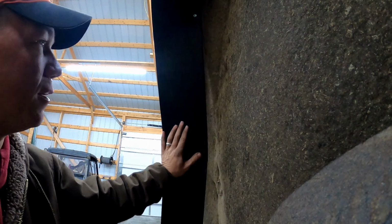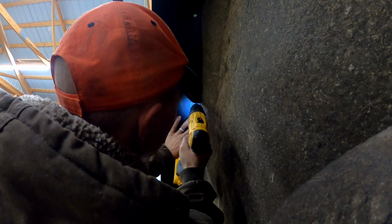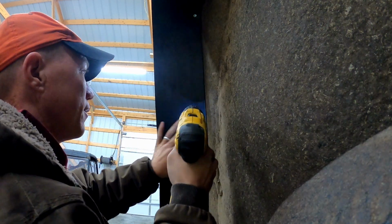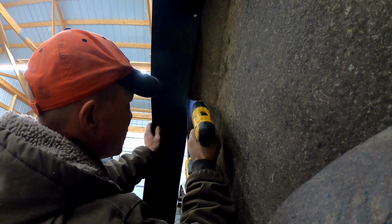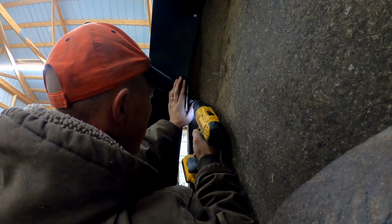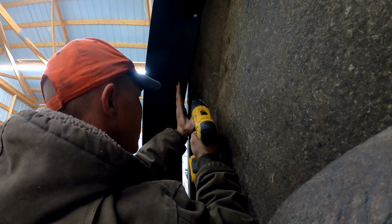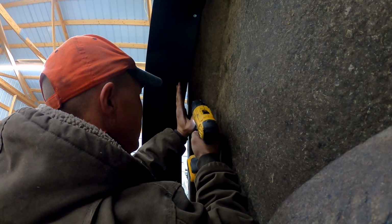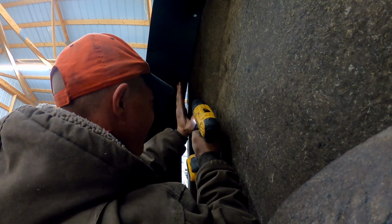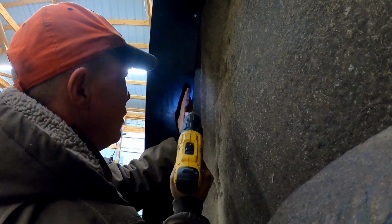Basically, as I go down, hold this up where I want it, and then I'll do my measurement, make sure I'm in about where I want to be. Once I mark, yep, there we go. Once I mark it, then I'll go ahead and drill it. Hopefully I don't break the bit. There we go.